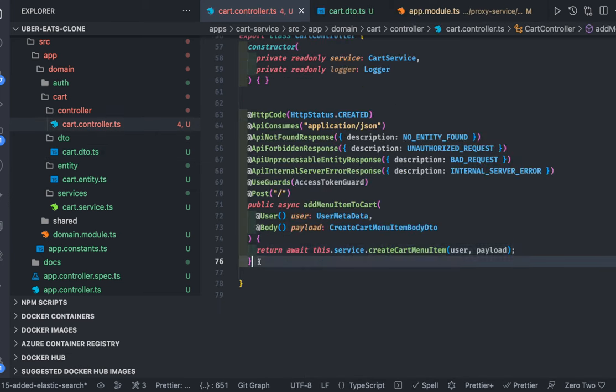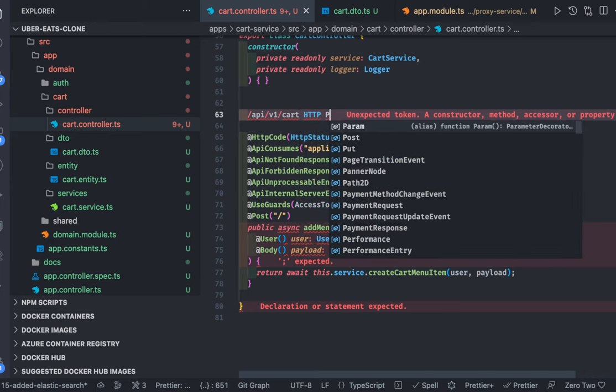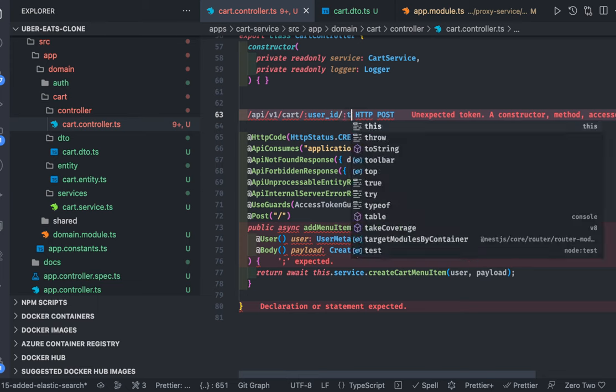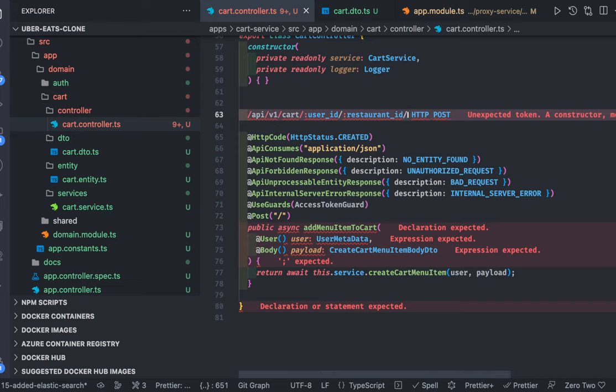So these APIs are kind of simple. There are many ways we can construct it like this. So it's API V1 cart, right? It's an HTTP post. It could have been something like, because you are adding an item, you would pass the user ID, restaurant ID, and then do the post, put, delete. Instead of this, we are just passing all those things inside a body. So this is post, which is like create new menu item, if your cart record already exists, otherwise it will create it, right?